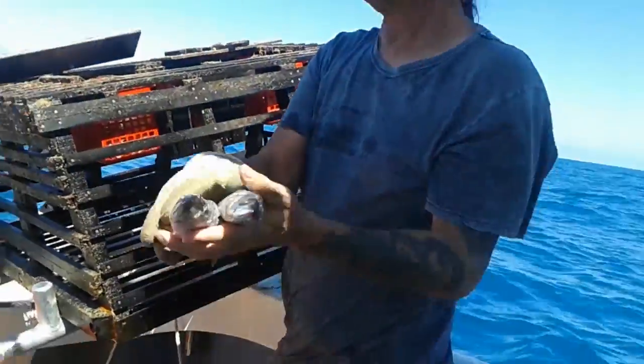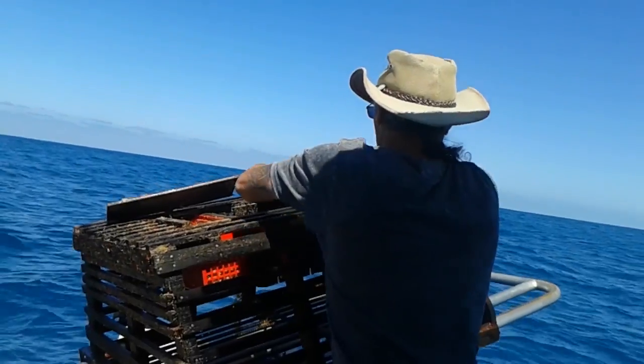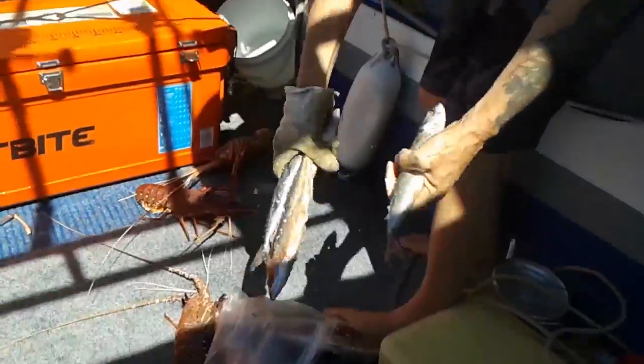We're just using Mackies. Might be your tuna heads, but I didn't get any today. They've got a few Mackies I put in there. They like the Mackies, they like the tuna heads.